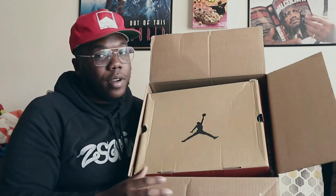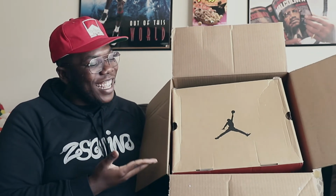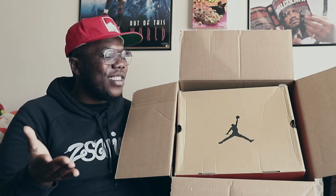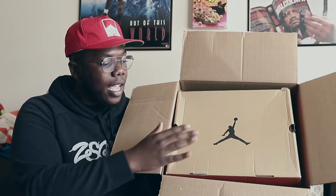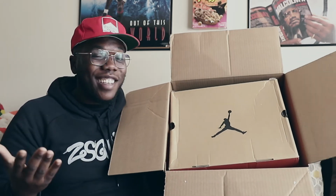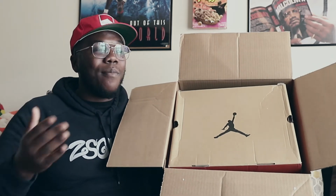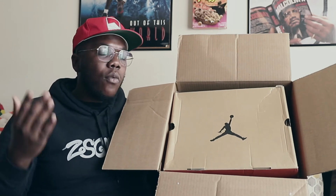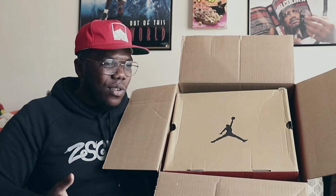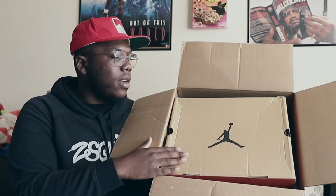So let's not waste too much time. I'm gonna open this up. Again, I already opened this up just for legit check purposes, but by this box, you should know exactly what's in here. Real OG heads know, true sneaker heads may know. If you don't know by now, this is an Air Jordan 12 box. This is my grail, man. My first ever Air Jordan sneaker that I bought with my money as a teenager, and it always brings back memories. I wanted to buy this for a long time again because I sold it, and it's always been something I wanted to get back, and I got it for a good price. Resale is up, but I got it for a good price.